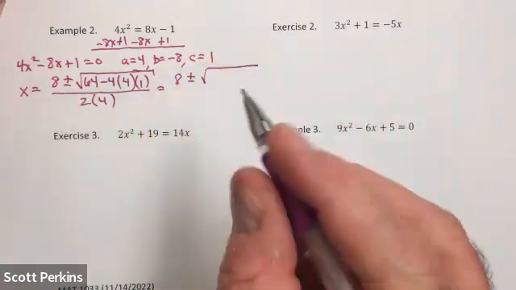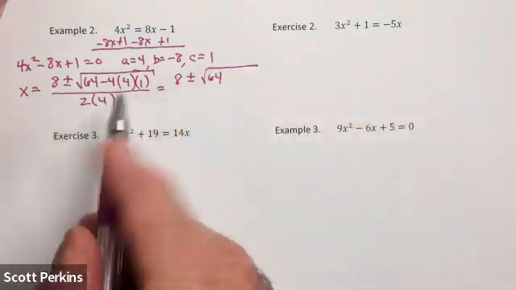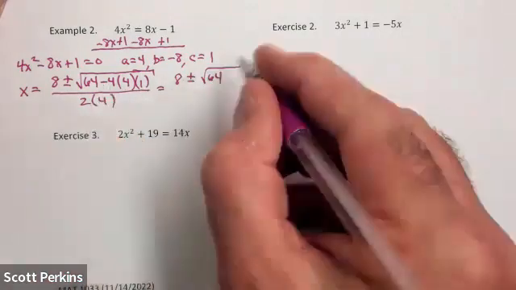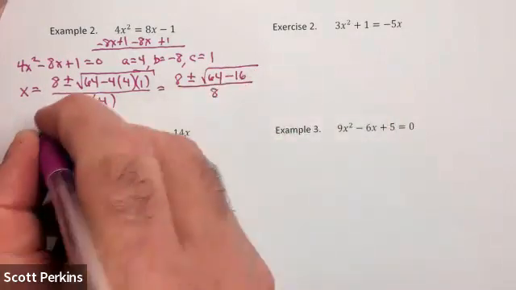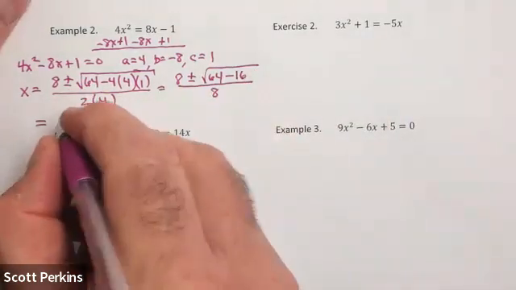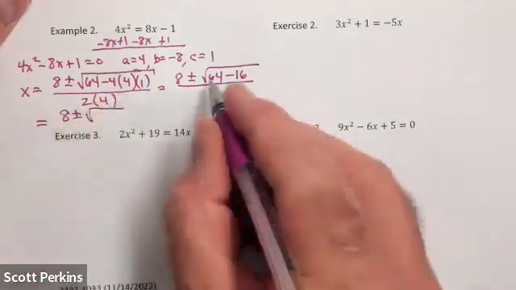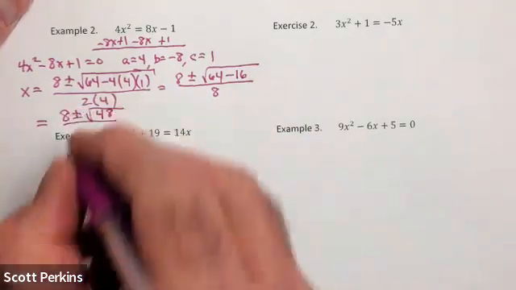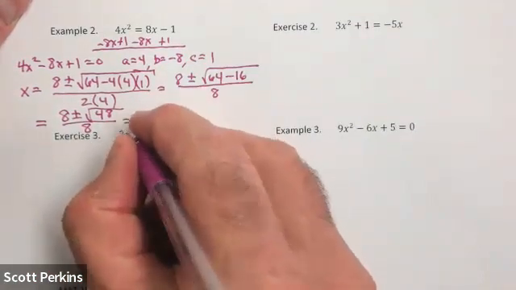I try to approach every problem the same. I just always like to multiply those numbers together. So 1 times 4 is 4. 4 times negative 4 is negative 16. This time, underneath the square root, 64 minus 16 turns out to be 48. And that's not a perfect square, unfortunately. You put that into your calculator, you're going to get a decimal.